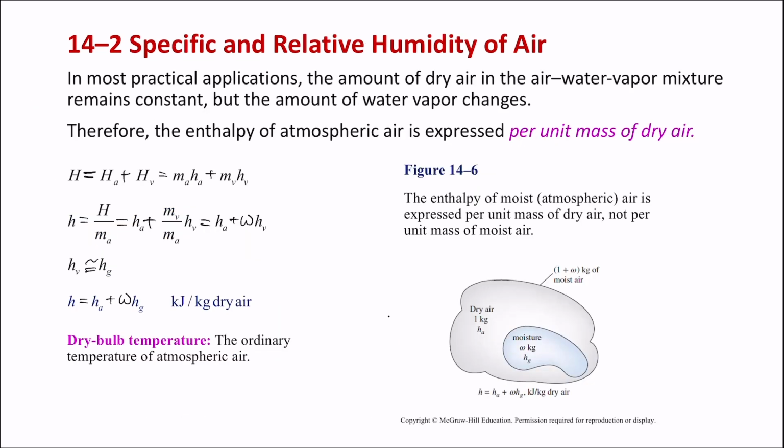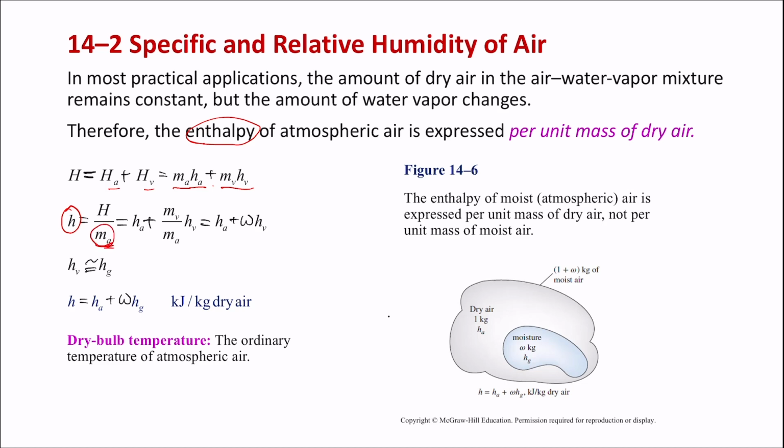After we define the relative and specific humidity, now we can calculate the enthalpy. Like I said, this is going to play an important role for calculating air conditioners and mixing devices, so we need to calculate the specific enthalpy. Enthalpy is defined by two parts, the dry air part and the water vapor part. That equals the mass of dry air times the specific enthalpy of dry air, plus the mass of vapor times HV. Now, the specific enthalpy of the mixture equals total H divided by MA.